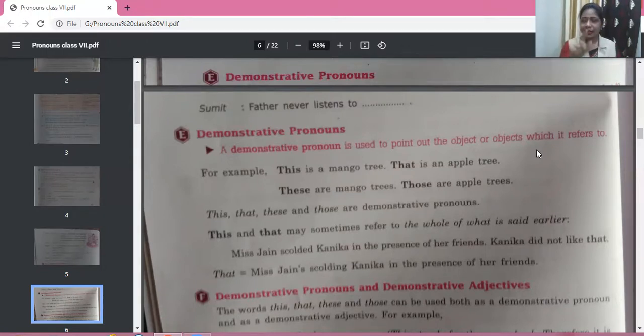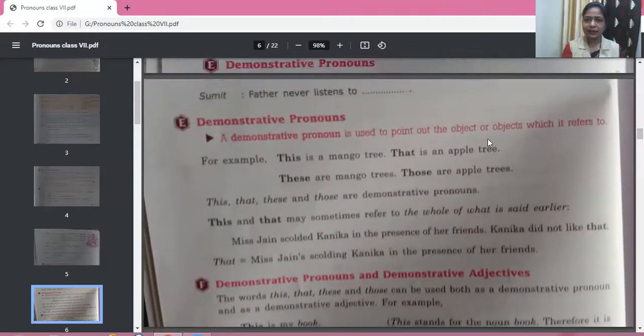Why I changed my sentence, I will tell you in a minute. First, you understand demonstrative pronouns. See, this, that, these, and those. Now, what is the concept of this and that? A thing which is near you, you will point out to it and you will say this. When we say this book, that means the book is near us. And if I say that book, that means the book is at a distance from me and I'm pointing out to it from a distance.